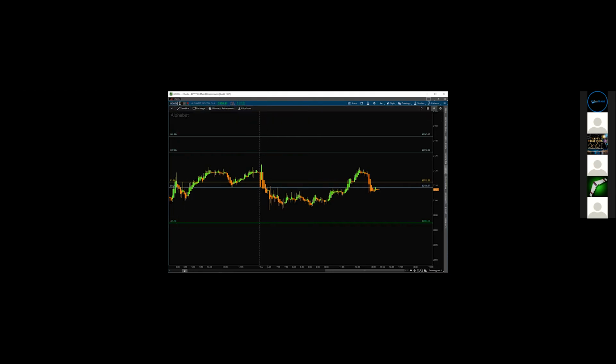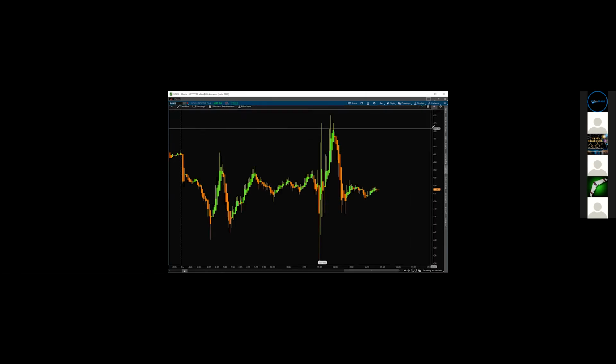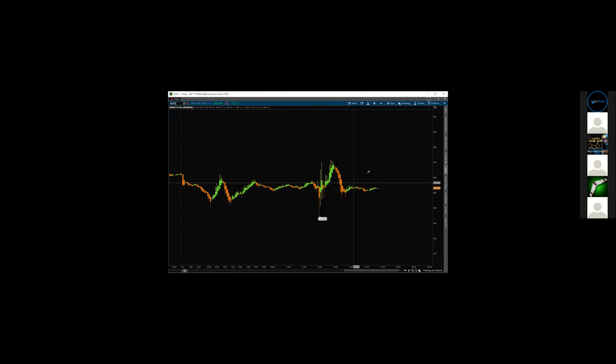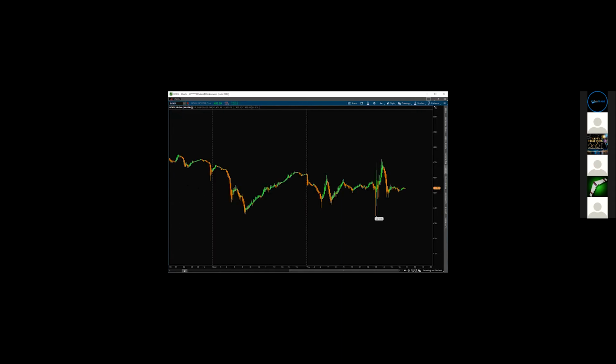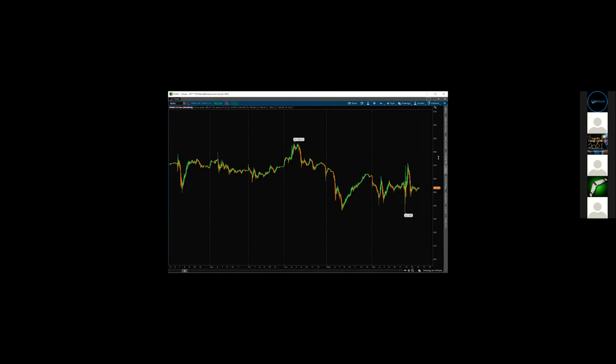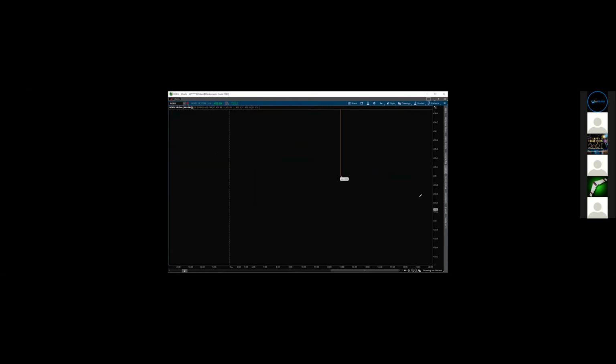Are your after hours the same color as your regular? Because I'm looking at the time frame at the bottom. Yeah, I just took the cloud off. I just don't like it. Okay, the gray cloud. So you're drawing your line from midnight, not from market open? No, this is market open right here. Isn't it? That's 12 a.m. Okay. Yeah, so let me put that on so it's easier to see.